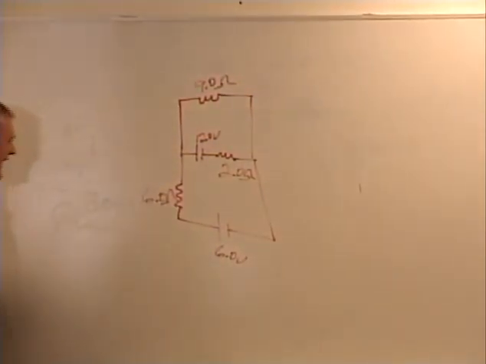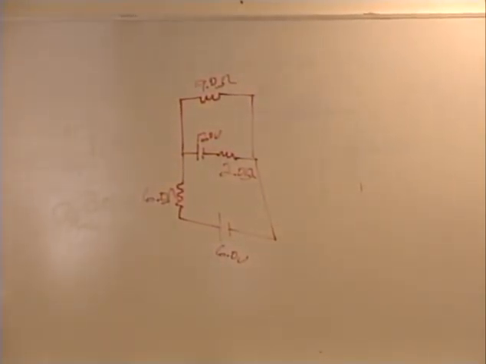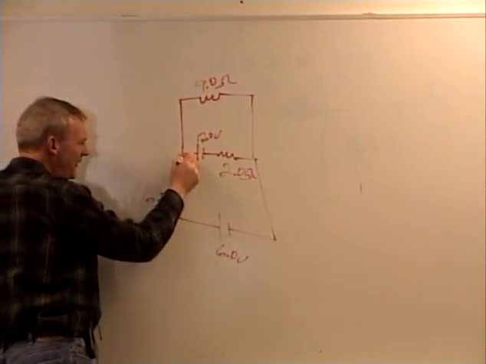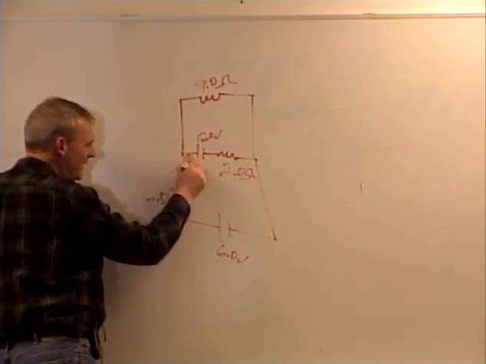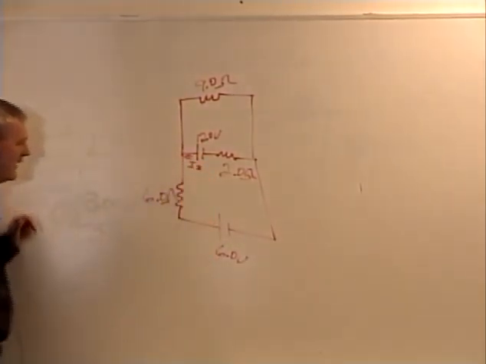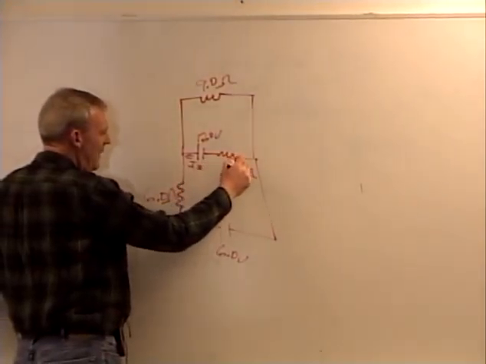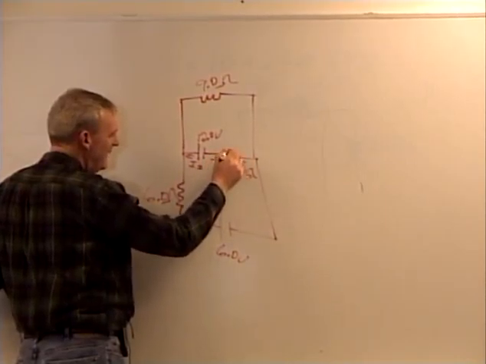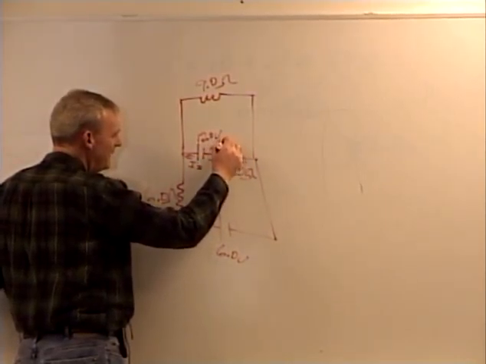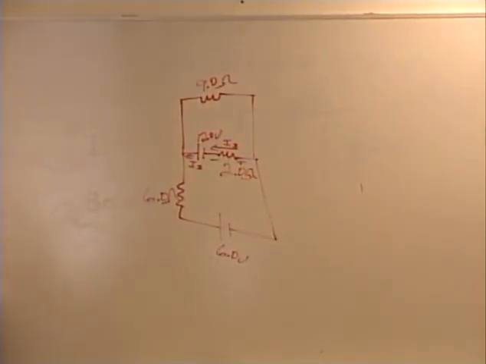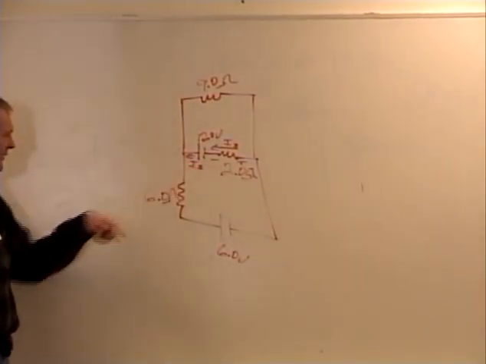Okay, now we've got Kirchhoff's rules. I'm also going to use Don's lemma here. This is 12 volts. Then this current I3 is going like this. I'm going to say I3 is going like that. So what I do is I put a plus minus here and have I3 going like this, right there. So I3 is going to be going into that junction. It'll be coming across this guy this way.